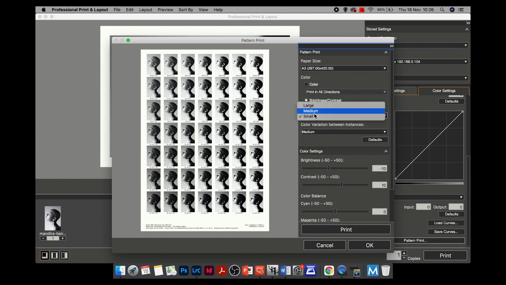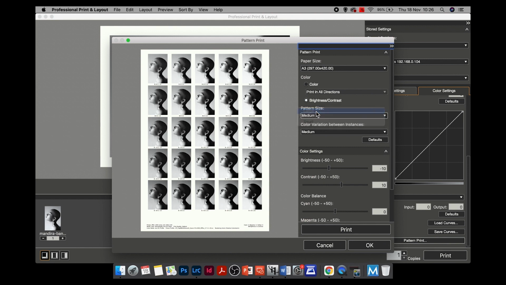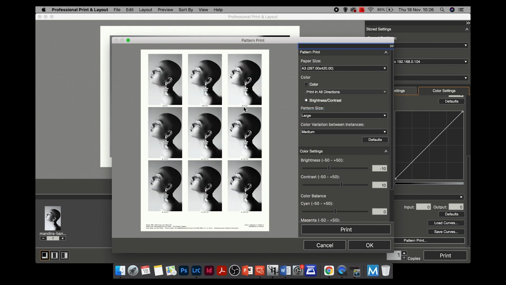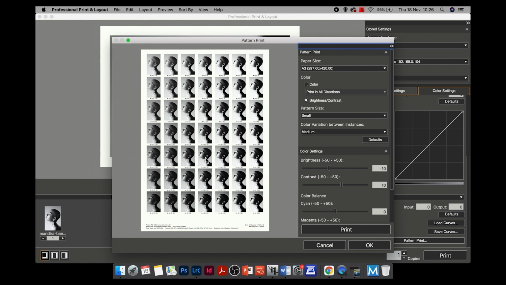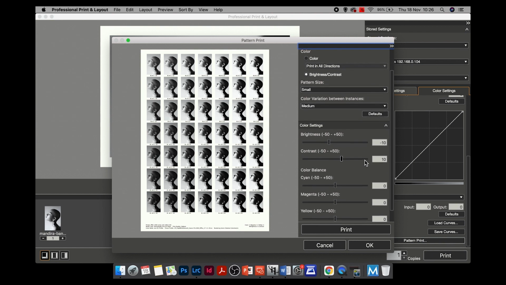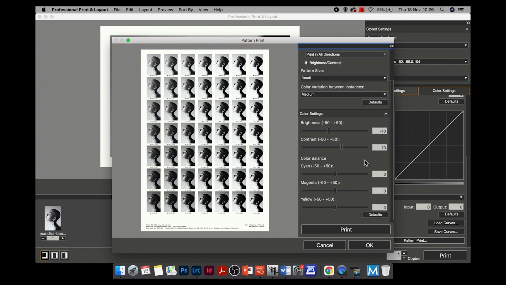We can also set the size of the pictures if you wanted something a little bit bigger. So if we go nice and big in here, you can see this first one here is 0 brightness and 0 contrast, but the second one here just has some contrast put in there, so +10. And the idea is we print this one out and then we pick one of these little pictures and then we will apply the brightness and contrast settings back in our color settings in the main menu and print that one off. So the information will just be pulled from the main menu, the general settings, where our profile is selected and our paper type, etc.